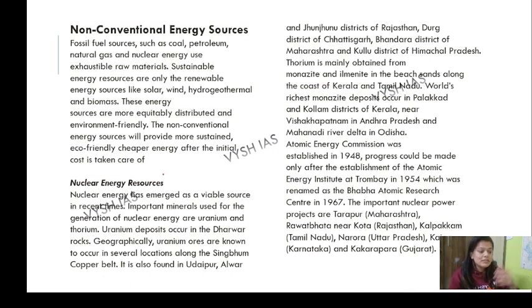When we talk about non-conventional sources of energy, you should be aware that these will be something new, which has been discovered recently. New doesn't mean it has been discovered today only. New means a few years back, like 5-10 years, a decade. Fossil fuel sources like coal, petroleum, natural gas, nuclear fuel are exhaustible ones. They have an end one day. It takes years for them to redevelop. It's not like a crop. Sustainable energy sources are the renewable energy sources like solar, wind, hydro, geothermal and biomass.